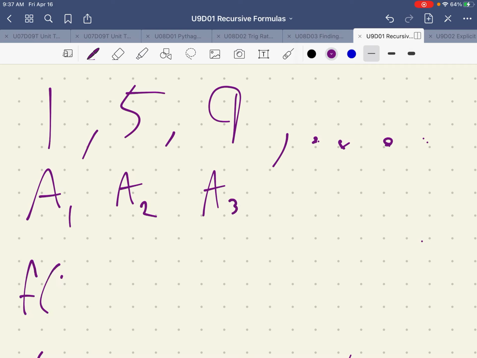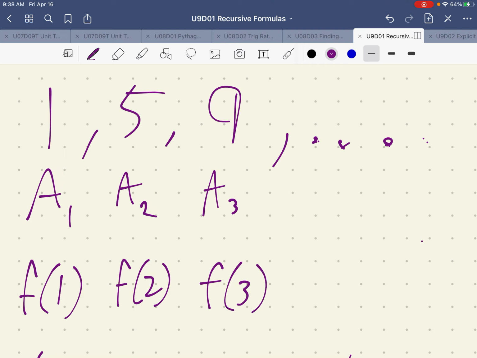Sometimes we refer to them as f of 1 and f of 2, meaning the first term and second term in function notation. Doesn't change anything. What would the next number be in this sequence if you can figure out what the rule is? Well, if you were paying attention, to get from this number to this number, we add 4. If this is the rule of this sequence, that should also work when going from 5 to 9, which appears to work. So since the rule is consistent for all of the numbers, there is a sequence that exists with these 3 numbers in them that follows the rule of adding 4. So the next number in the sequence should be 13 by adding 4.